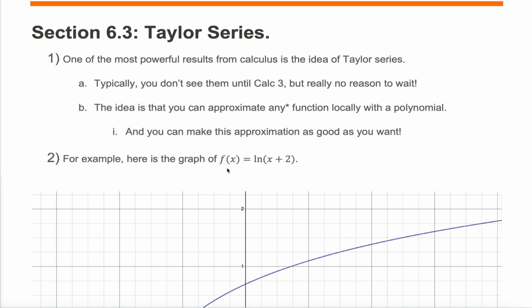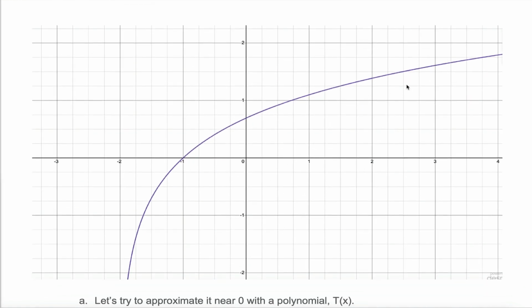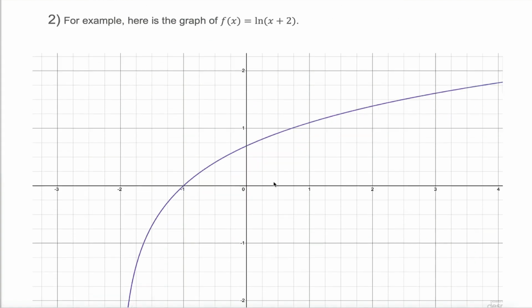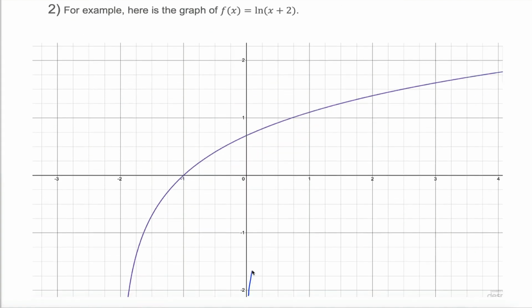So what I'm going to do is demonstrate that problem with this function f of x equals the natural log of x plus 2. The natural log of x plus 2 kind of has this shape right here. Maybe you're picturing the graph of the natural log of x, which has this vertical asymptote at 0 and goes through the point 1, 0 before kind of leveling off. It should attain a height of 1 when my x value equals e, so it's not drawn perfectly, but whatever. The graph of natural log of x looks more like what you see in blue, and this is a function transformation shifting the graph 2 units. The graph of the natural log of x plus 2 is what's pictured in purple in front of you.